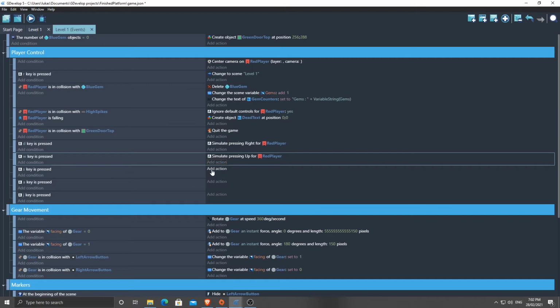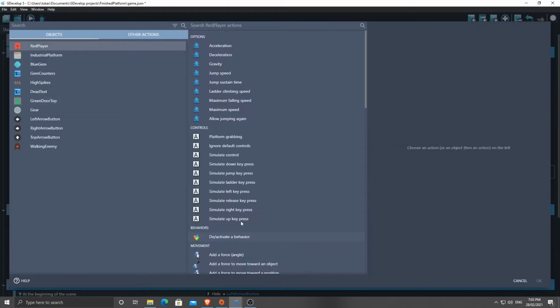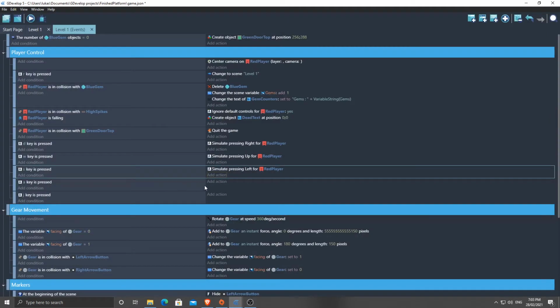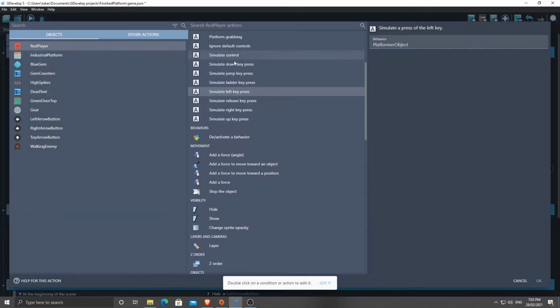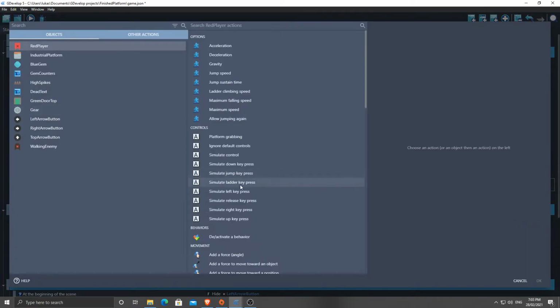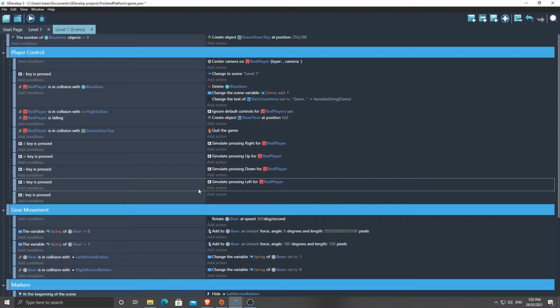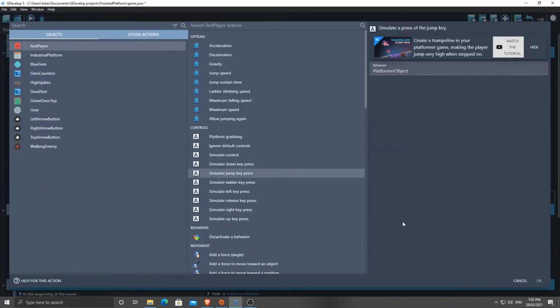I don't think I even have a ladder in mine, so you can see what happens on yours. This is going to be the left key press, I think. That was S. That should have been the down key press. Simulate down key press. And A key, this is going to be simulate left key press. And then J should be simulate jump key press.